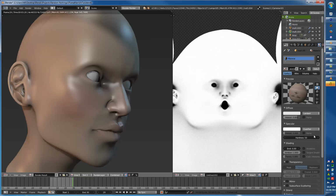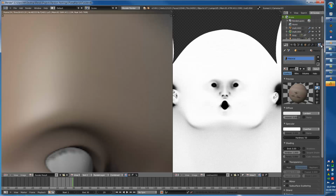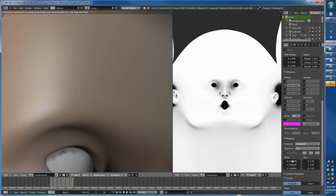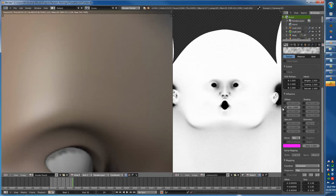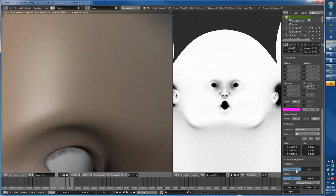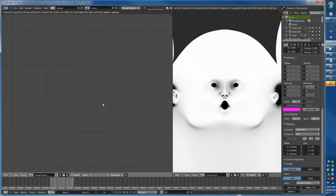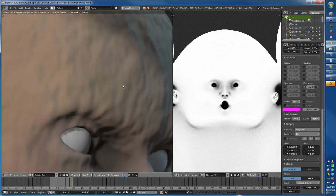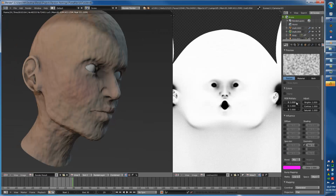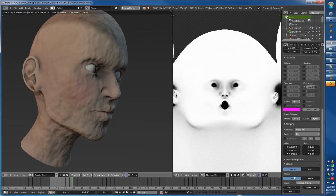Alright, so next thing is we're going to turn off specularity, and we're going to go ahead and just give it a skin texture. For the skin, I just tell people, just use clouds. Just use clouds. People want to bake all their maps out in XNormal and all these other applications, and it's just easier as a Blender user, just use it in Blender. So here is the look I'm going for. Halloween pumpkin. Oh wait, no, we're making a human face.